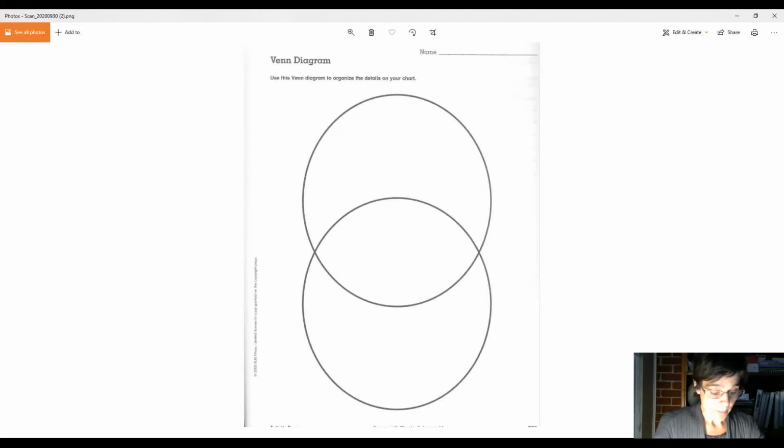Now, on page 29, at the top, you see their T-chart? Okay, they chose to compare and contrast South Carolina and Nebraska. So they put the name of each on each side of their T-chart, and then they just wrote things that are true about this one, things that are true about this one. Some are the same, some are different, whatever. And then what they did was they circled everything that was the same and drew a line to it. See how they did that? And that left all the things that were different just separate.